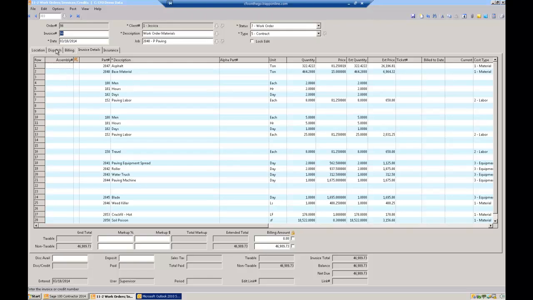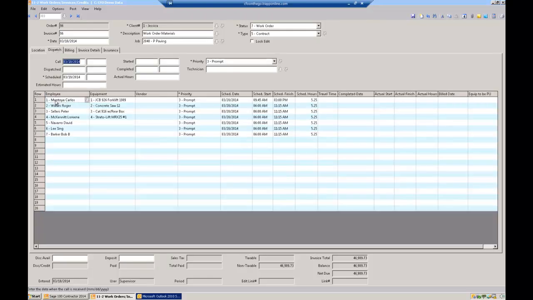There's a tab here called dispatch. This is where the operations person is going to say, okay, this is scheduled for this date. If I hit my plus sign, I can change the date. So I'm going to set it for the 20th. These are the 7 people I want to send out. These are the 4 pieces of equipment I want to send out. This is what time I want them on the job. Again, it's up to you on how you do this. You may not need to put the times. You may just want to put the scheduled hours in here. Again, pretty flexible to do that.